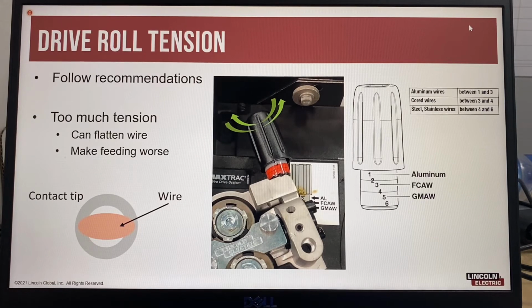and then sometimes it will actually shrink and start to bind on the wire. So if you see that your contact tip is changing from a nice copper color to a dark purple or even black color, then the contact tip is overheating, and chances are it's going to shrink, and that will give you wire feeding problems. The easiest method of checking the contact tip is to remove the contact tip and check the wire feeding.